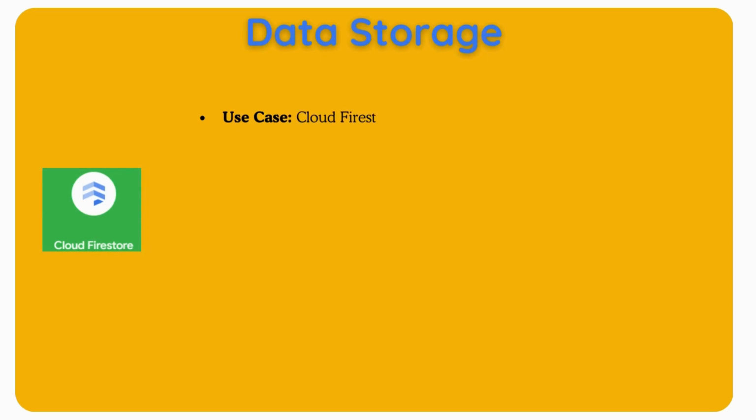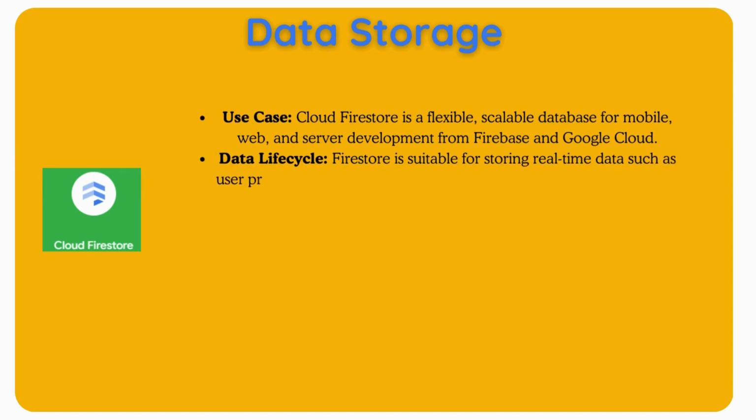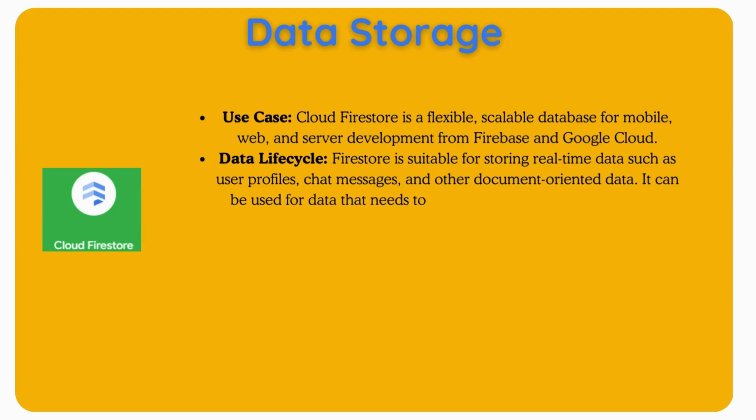Cloud Firestore. Think of this as a flexible, scalable, and real-time database for your mobile and web applications. It's great for storing and syncing data between your users' devices and your servers. Use case. Cloud Firestore is a flexible, scalable database for mobile, web, and server development from Firebase and Google Cloud. Data Lifecycle. Firestore is suitable for storing real-time data, such as user profiles, chat messages, and other document-oriented data. It can be used for data that needs to be synchronized across devices and platforms.